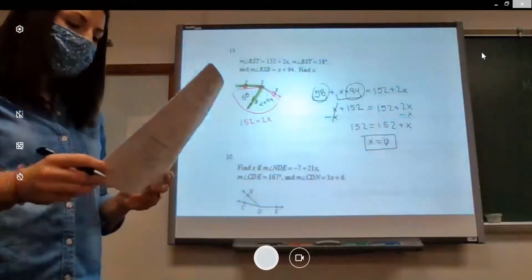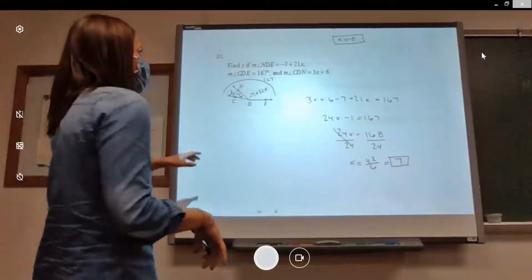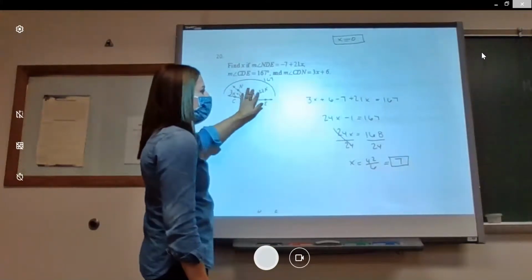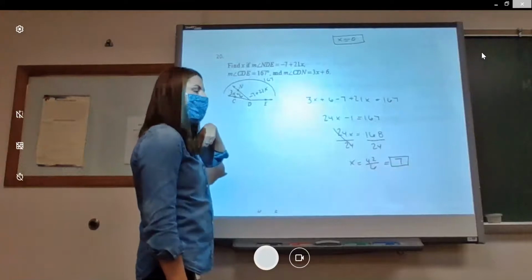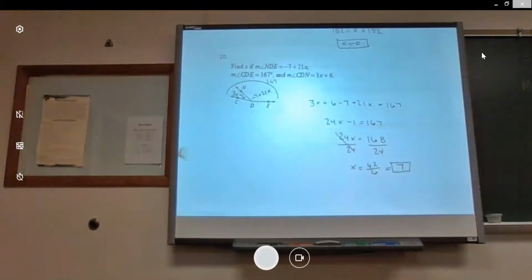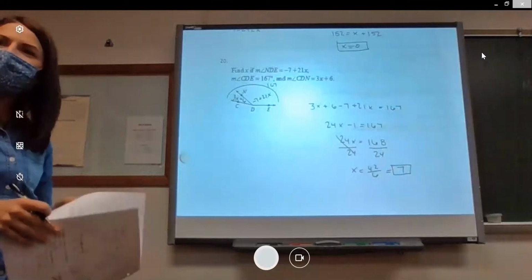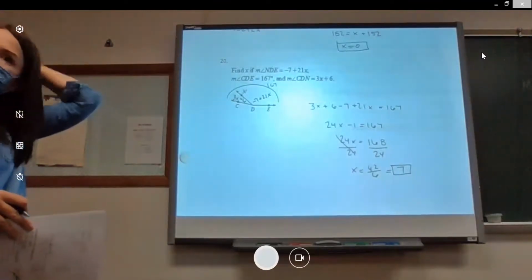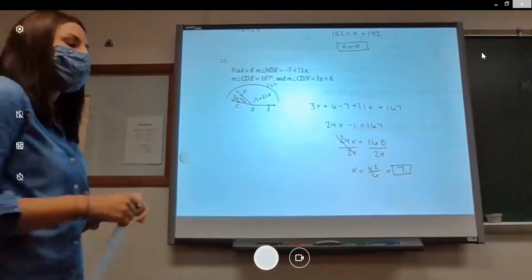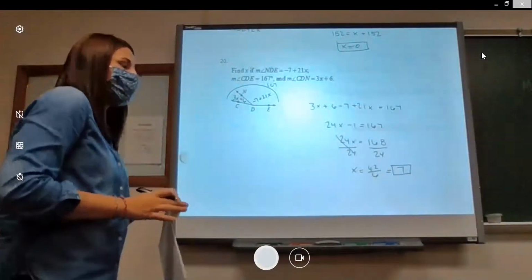And again, 20 you should have done last night. So I'm just going to show you 20, but same idea. You have to have it labeled correctly for it to work out. And then part plus part equals whole, and you get x equals 7. I feel like that's a little bit of a gift on the test. I feel like we've been doing pretty well with that. So make sure we're solid on setting it up, and then it should be a pretty good section. I also think the next piece will be a pretty good section.